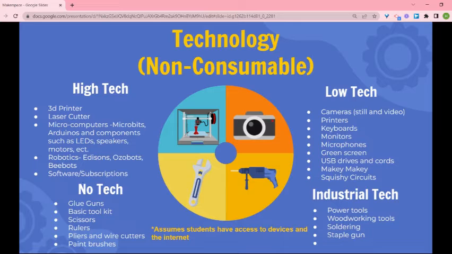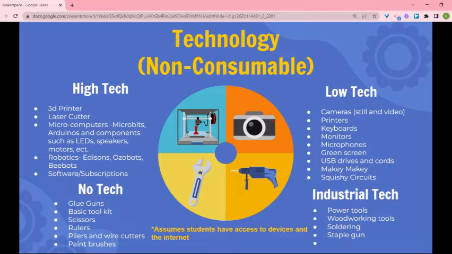And when I say technology, this is assuming that students have access to devices and the internet. If you are not in a one-to-one environment, then you may need to consider having a laptop or an iPad cart of devices that students can use when they go into the makerspace.